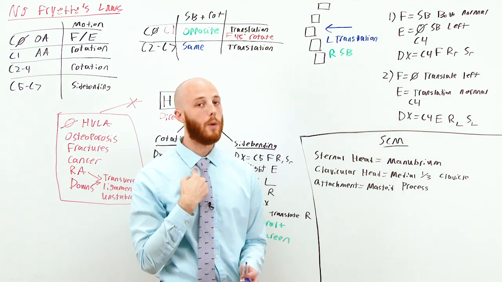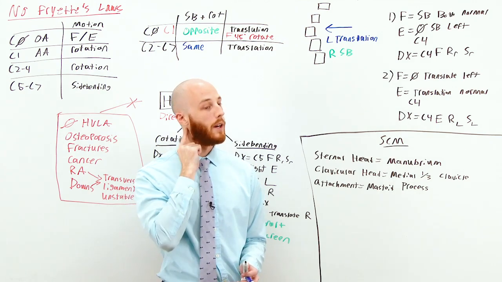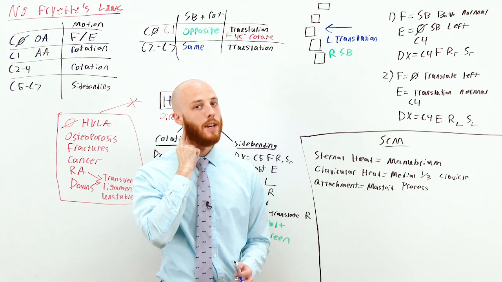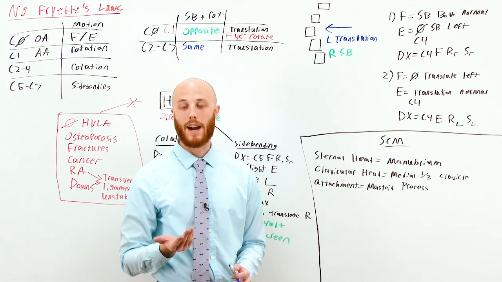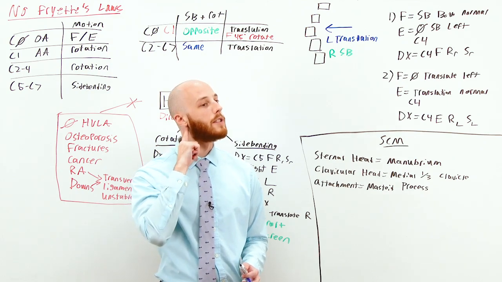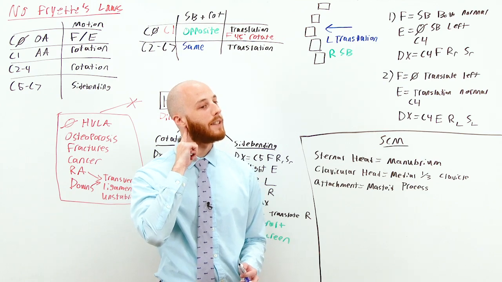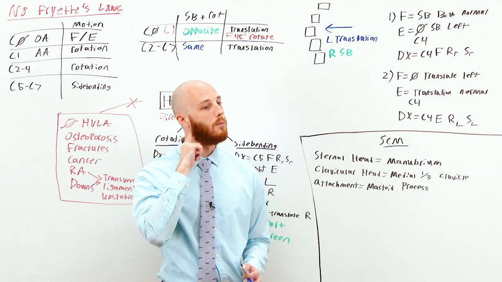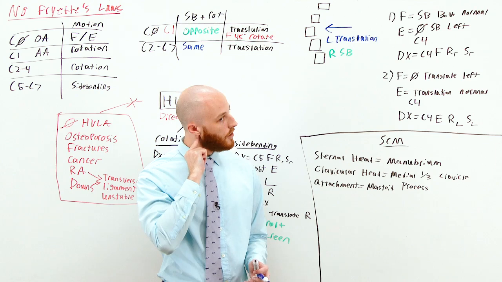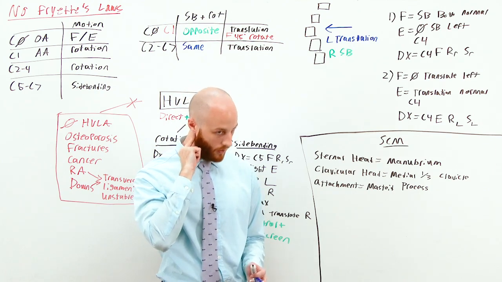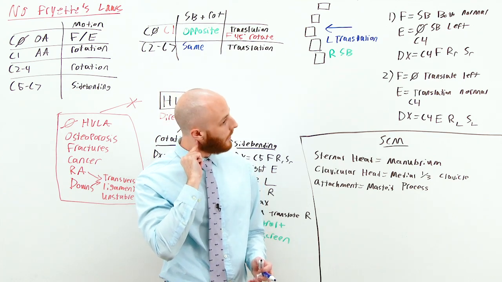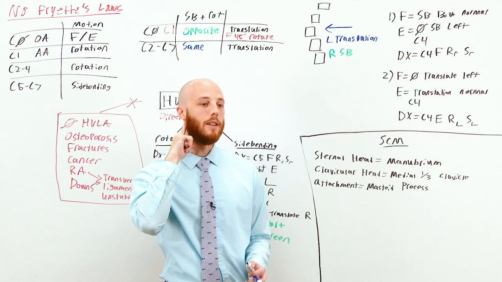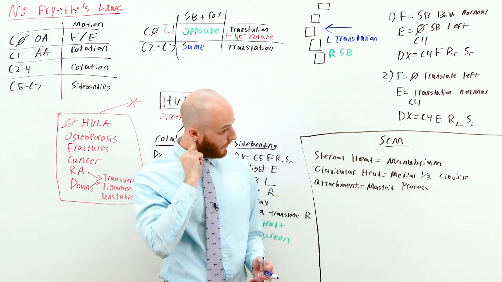So now that you know where the SCM originates and where it attaches or inserts, you can now get an idea of what the SCM does when it contracts. So if your origin and insertion are here, and you're contracting your muscle to bring the origin and the insertion closer together, you're inducing flexion, side bending towards, and rotating away. So as I'm making this motion, the origin and attachment are coming closer together.